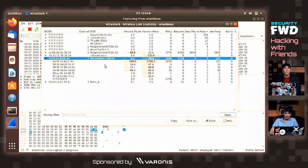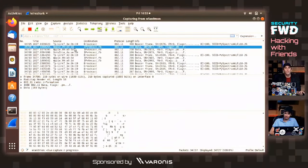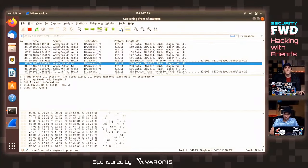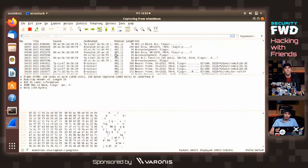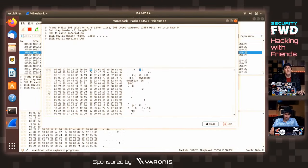Cool. One thing that you might notice, if you were to dive into this a little deeper, is that everything is on the same channel. And there's a reason for this. We can click on any of these packets that we're interested in, and we can scroll up and down. Here's the thing that lets us pin to the bottom, so we can always see when things are being updated. But if I wanted to check out just a beacon frame here, I can double click it. I can see the entire thing.